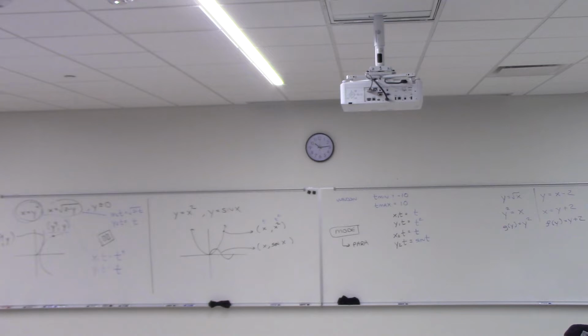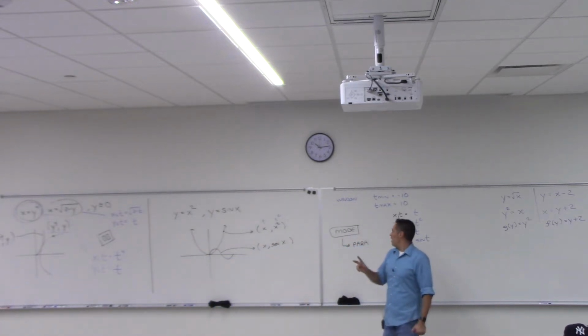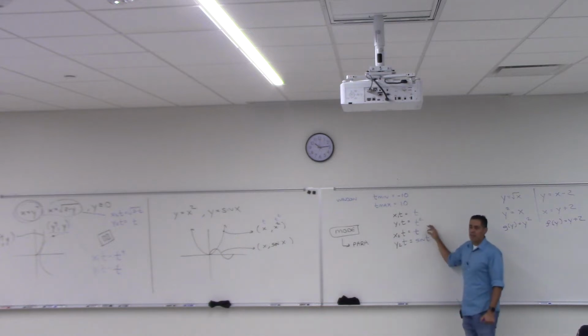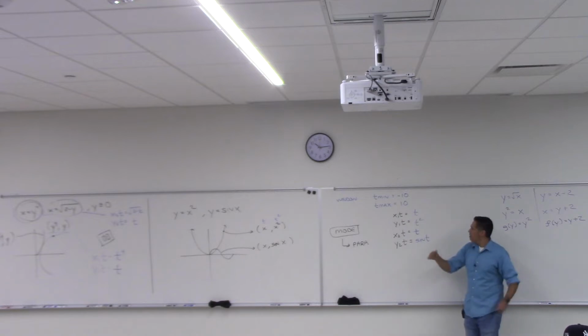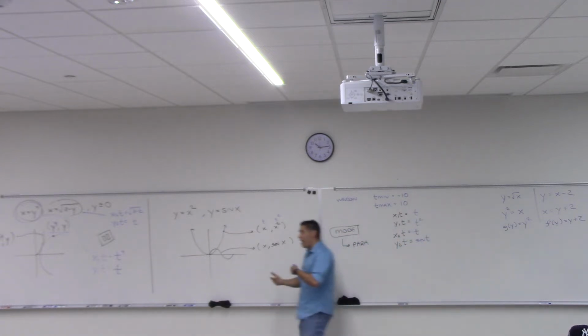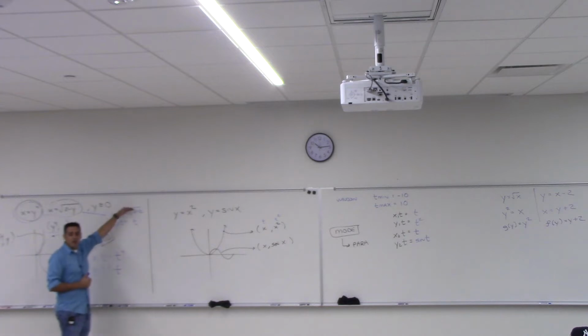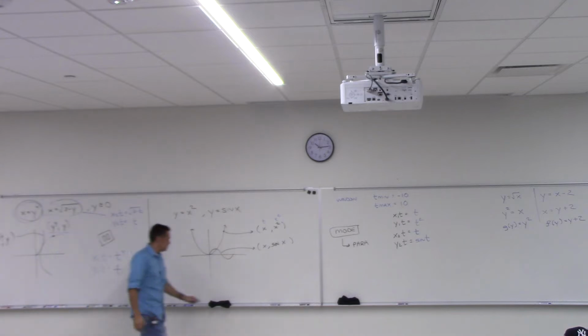So I've shared something very powerful with you just now. The parametric mode on your calculator allows you to graph functions of x and functions of y. It lets you do both of them, but you have to play this game of where to put t. Anytime you're doing a function of x, like traditional functions you've done your whole life, you'll always let the x coordinate be the t, and the y coordinate will be the function you're trying to graph. If you're doing a function of y, it's the other way around. The y coordinate will be t, and the x coordinate will be the function that you're trying to graph. Pretty cool, huh? You didn't know you had that power, did you?